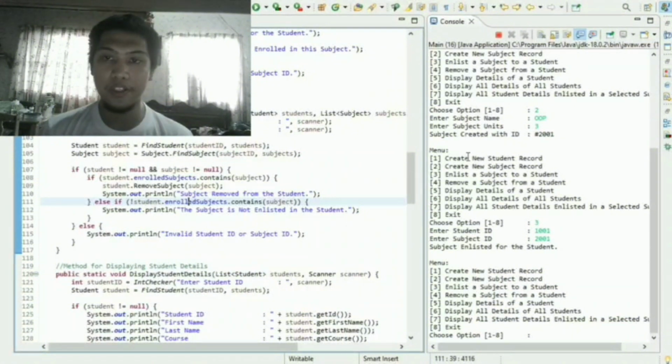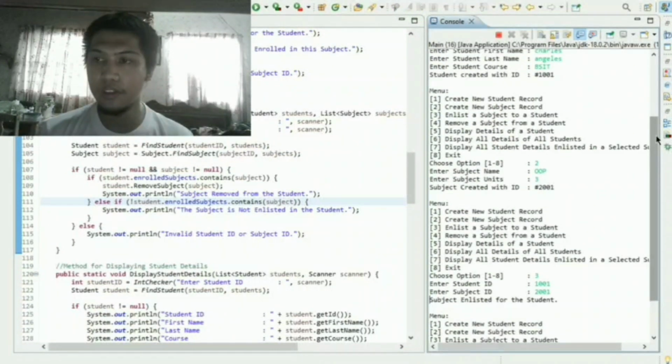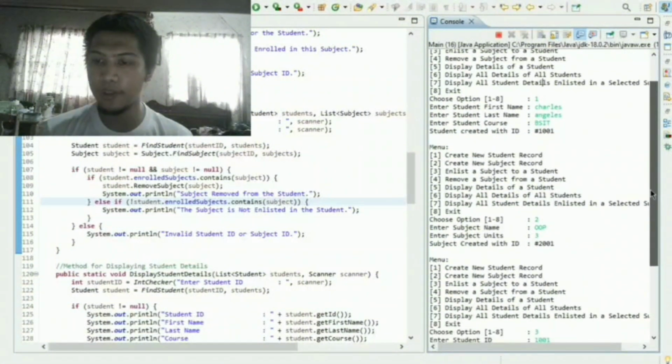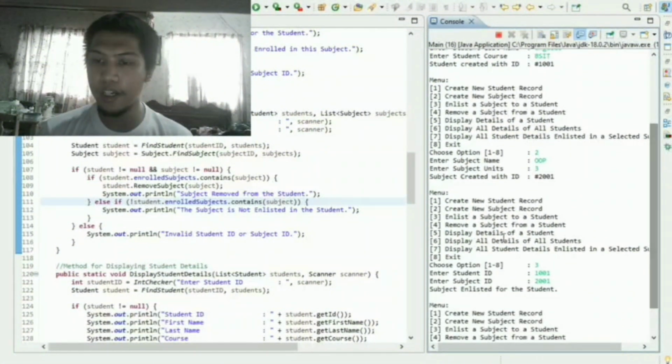So here's the sample output to see if our conditions work. Here I already created a new student and new subject record. Then I already enlisted the subject for the student.